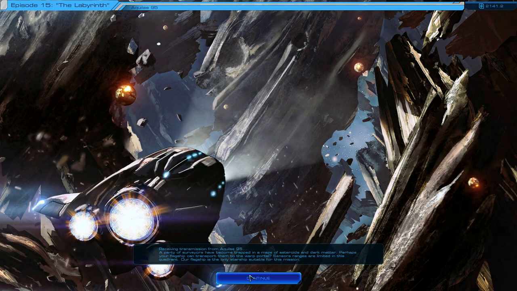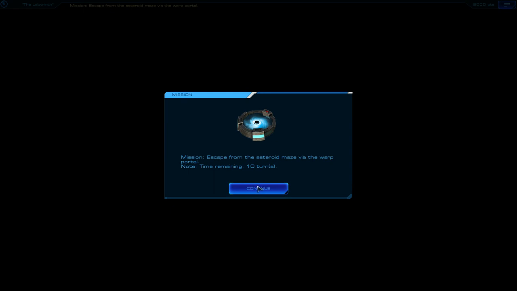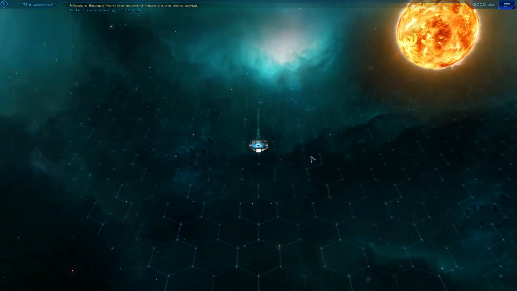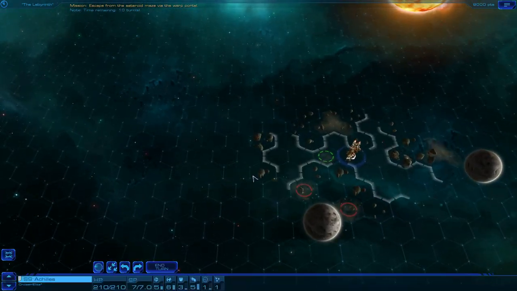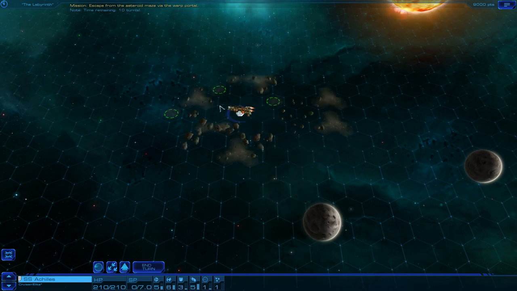Approaching Aquilae. Party's Varus has become trapped in a maze of asteroids and dark matter. Perhaps your flagship can transport them. Yes, I would happily transport them to my flagship, because I'm nice. So I've got to get to there. I'm here. Entering narrow passage. Well, let's go this way.